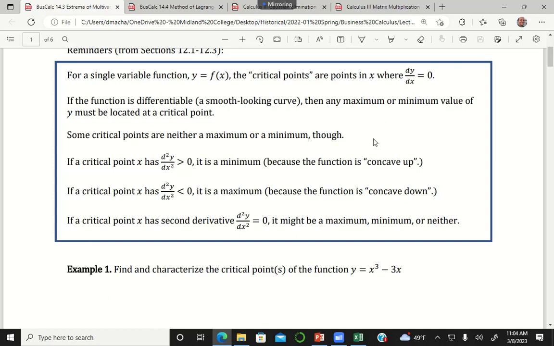Right? So in Calculus 1, you learn that critical points are places where the first derivative is equal to 0. And once you find the critical points, you have a list of places where relative maximums and minimums could exist. To determine whether it was a maximum or a minimum, most of the time, not all the time, you could do what we call the second derivative test, which means you take the second derivative at that point, figure out if the function's concave up or concave down, and determine if it's a maximum or a minimum.